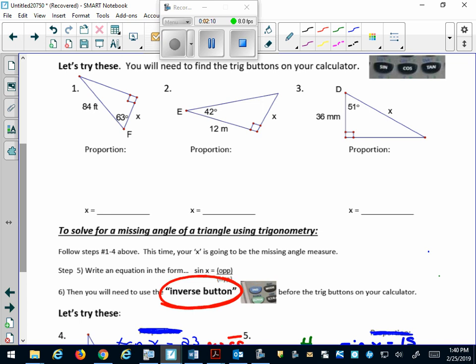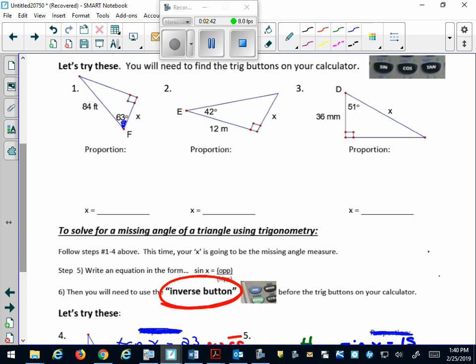This problem here, they've labeled 63 degrees, so we're just going to use that as our reference angle. Could we find the other angles? Sure. Could we use the other angle as a reference angle? Yes. But why bother? They already gave us 63, so that's the one we'll use. Now, two sides are labeled, one with an 84 and one with an X. These are the two sides that are of concern to us. One is useful, the other one is the one we're trying to find.